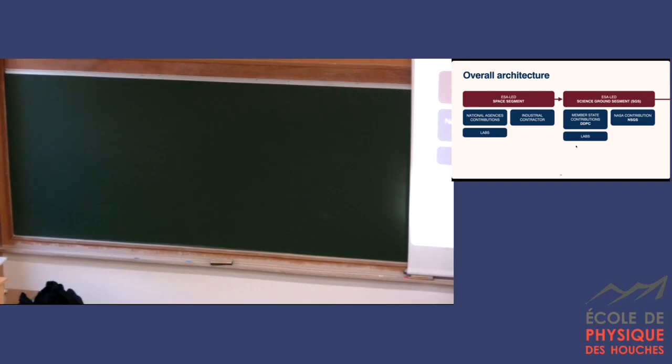There's also the ground segment part, more on the data collection, analysis, dissemination, and so on. That's also led by ESA. And you have also contributions from the different countries. In Europe, so the ESA member states, the contributions for this science ground segment are gathered in what we call DDPC. DDPC stands for Distributed Data Processing Centers, right? And inside each country, the promised contributions to ESA are divided up into the different labs of the country. So many of you are probably part of this DDPC.